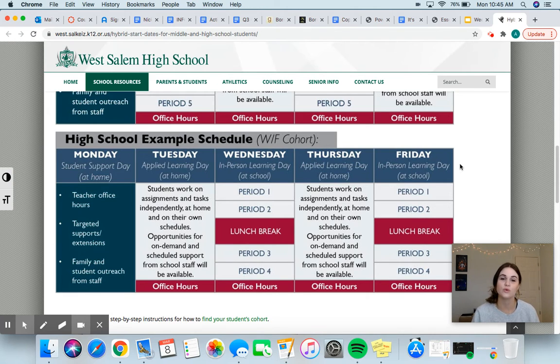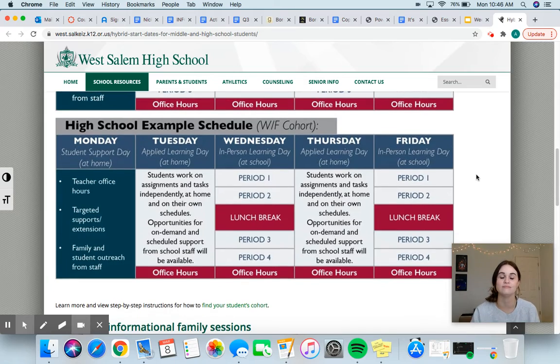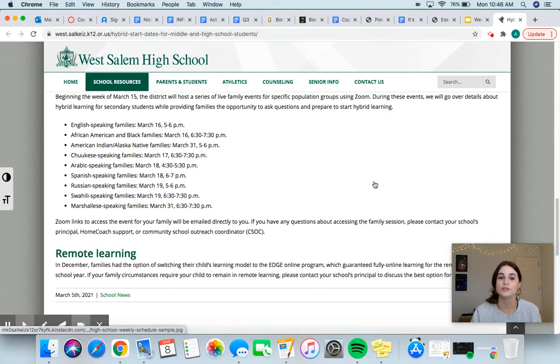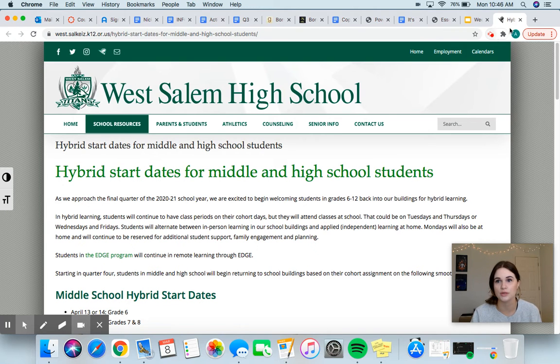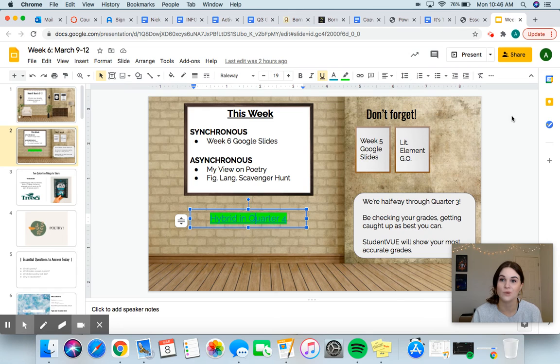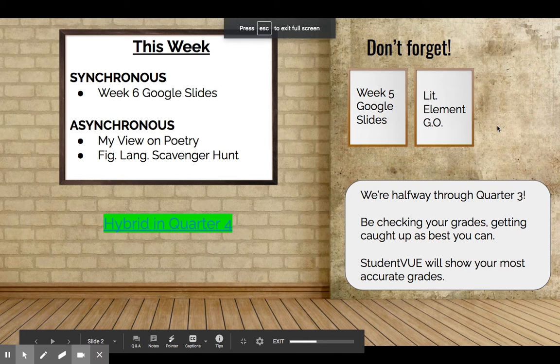All of the admin at school, we're trying to do our best to make this a seamless transition. But of course, this is brand new and we've never, ever done this before. No one has, because I really don't think anyone in our lifetime has dealt with a pandemic like this and going to school. So there's information here on the school website. Check it out. I just wanted to let you know about that. So we have about a month from right now before that happens. Okay, so that is this week.